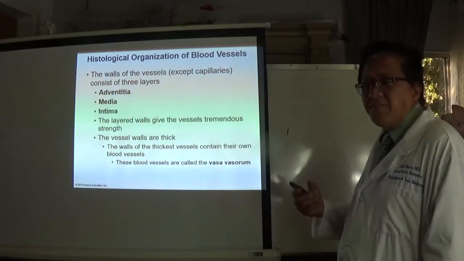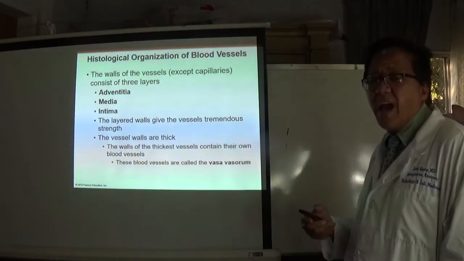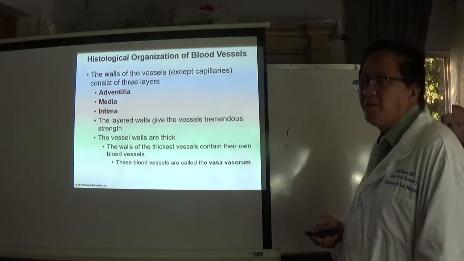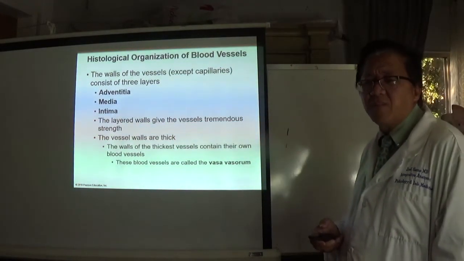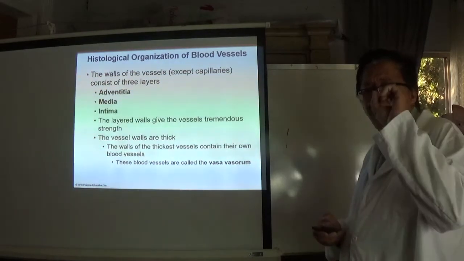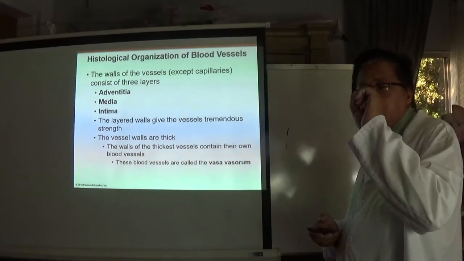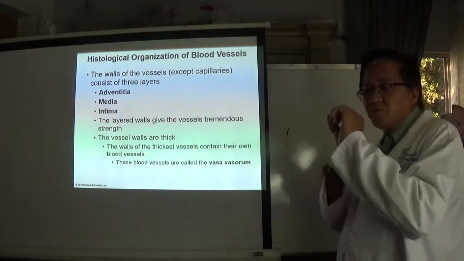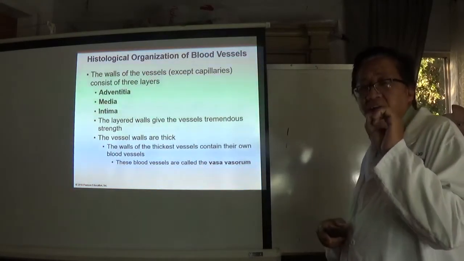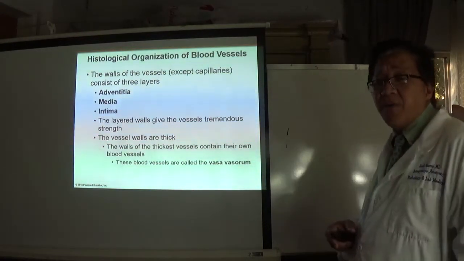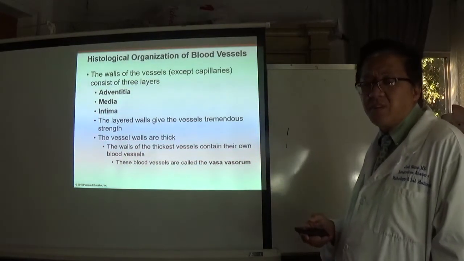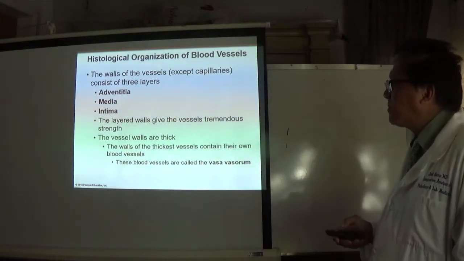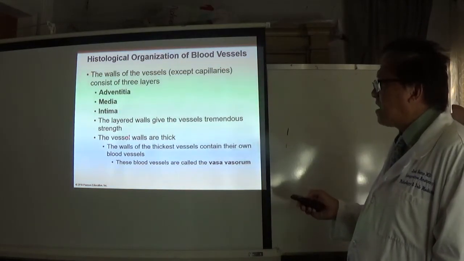And blood vessels have three distinct walls: tunica adventitia, media, and intima. The adventitia is made of elastic connective tissue. Media is where you have the smooth muscles that can either contract or relax, causing vasoconstriction when they contract, and when the smooth muscles in the wall relax, you have vasodilation, which will increase the blood flow. And the intima is the one that is lined with the endothelium, which is very, very smooth when you're young.